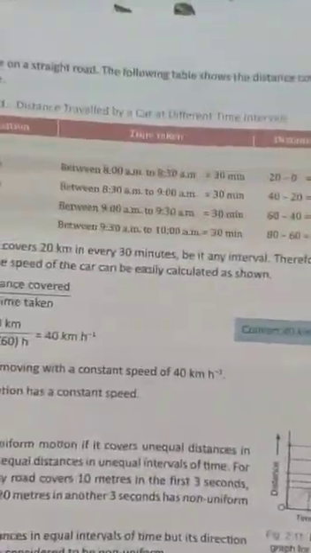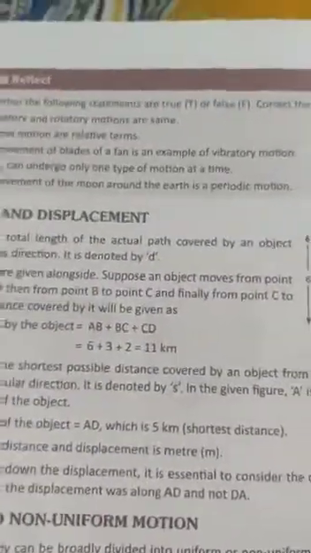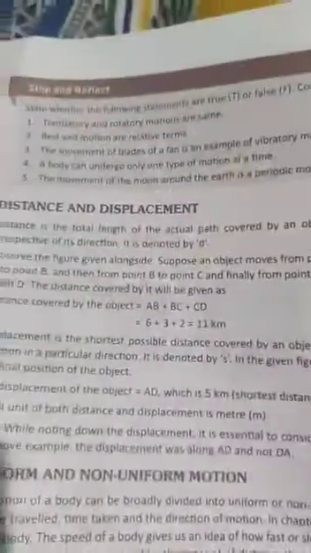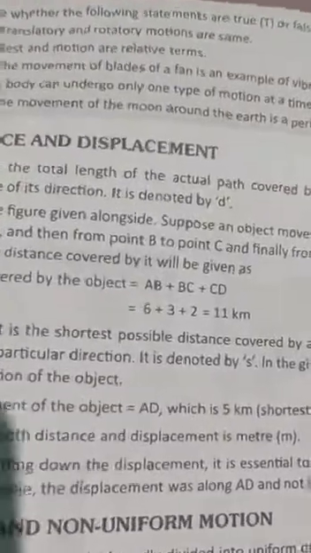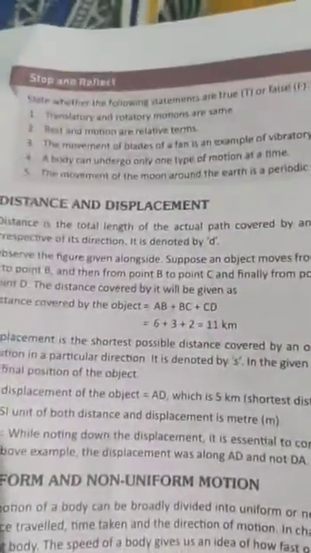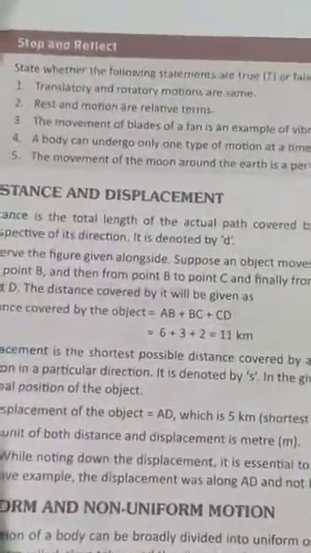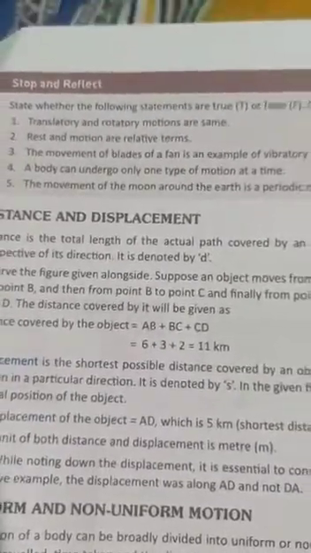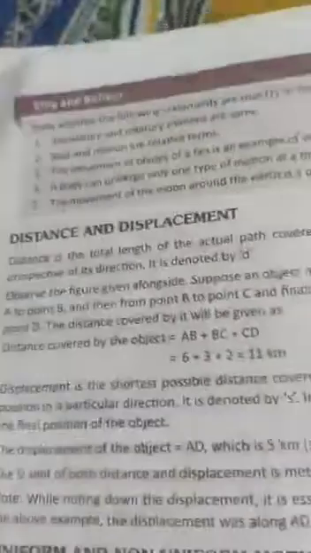You can understand. Okay, so revise all the types of motion properly. Distance and displacement we'll understand in the next class. Up to here, revise and do the question answers. Any tough question you can ask in the group. Okay children, but do all the question answers sincerely. Next class we'll understand distance and displacement.